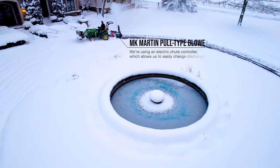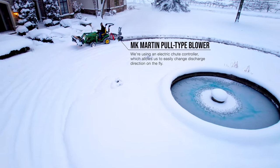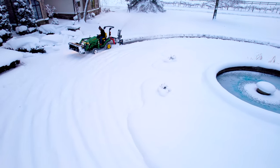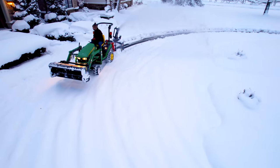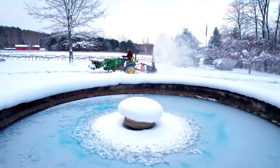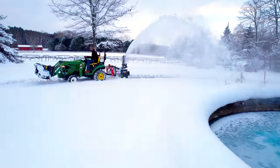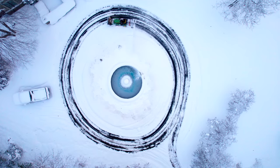And to that effect too, it doesn't matter if it's the slushy heavy stuff or the light fluffy stuff, or a couple inches or a foot and a half or whatever. 6 foot is a different story. That's going to be a tough thing for anybody, and that's when you've got to really stay on top of it. Go out every foot that it drops if you can. Most likely if you're getting 6 foot of snow, most of you are either working from home or everything's closed. So you have time to go out and blow the snow and take care of it and stay on top of it.